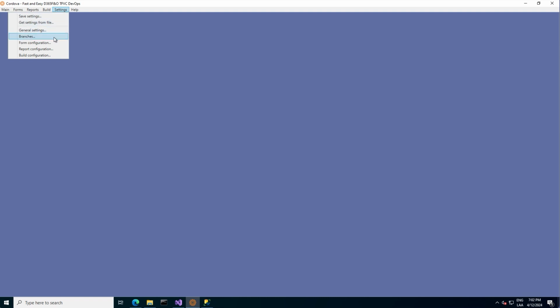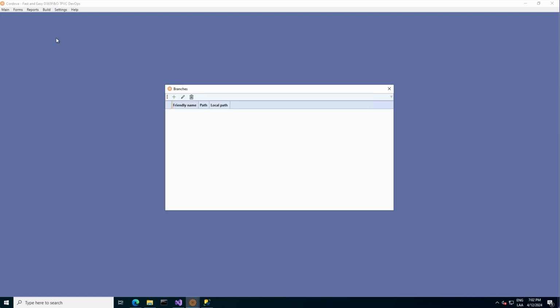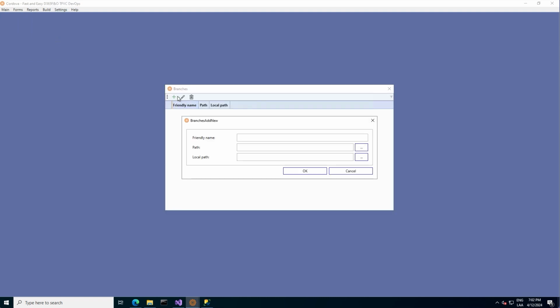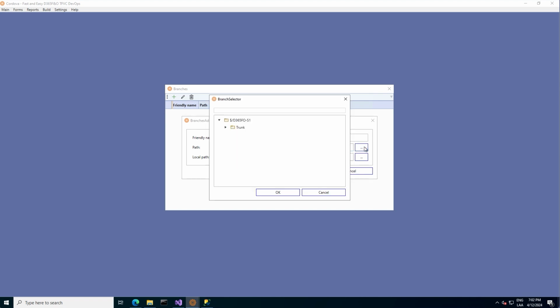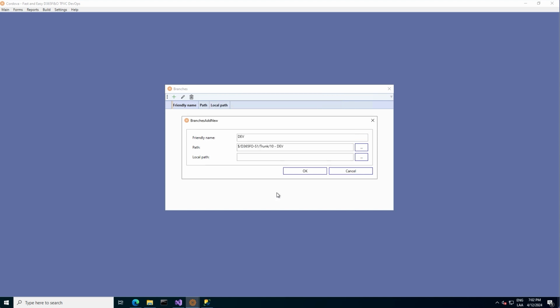Now we go into Settings, Branches. The first branch we will call Dev and will point to our Dev branch in Azure DevOps. The local branch setting is optional, so I'll leave it blank. It is only used for generating scripts, and in that script generation, it is only used when we check change sets in, after a merge. Since we won't check in change sets via scripts for the Dev repository, we will leave it blank. Change sets for Dev will be checked in via Visual Studio.